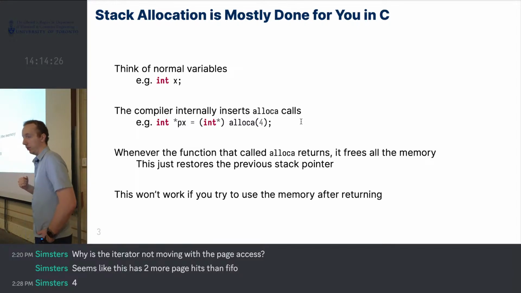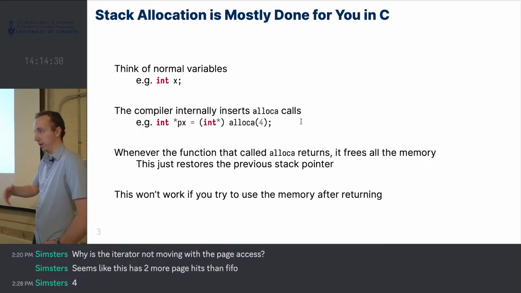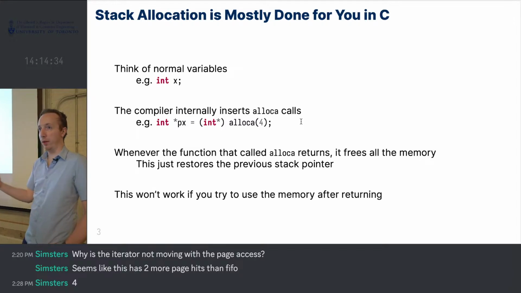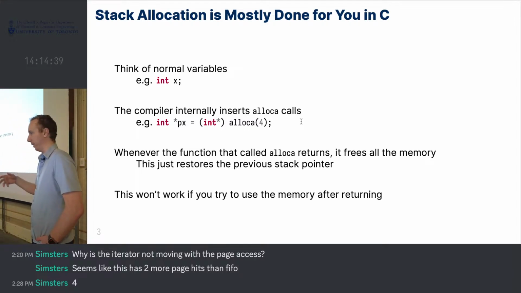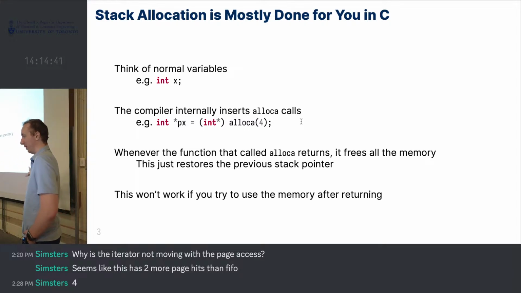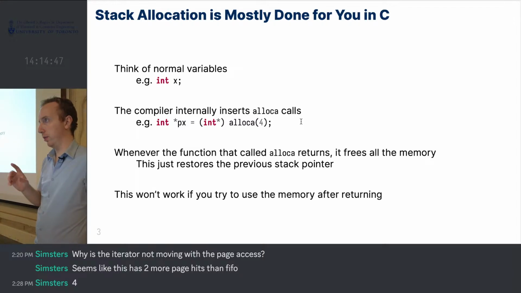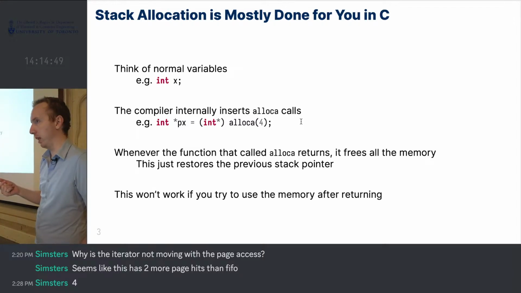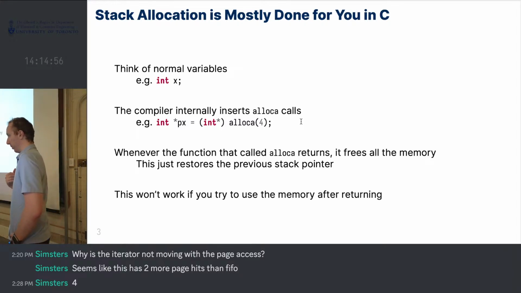No, alloca would just be a normal C function. It wouldn't be a system call, because your stack is already set up ahead of time. Whenever the kernel loads your program, all that stack space is set aside, and it might have guard pages and all that other fun stuff. The stack space is a fixed size. We saw that using pthreads, where it was 8 megabytes or 2 megabytes or something like that. It's a typical stack size. So we'll just use it, and it won't do a system call.